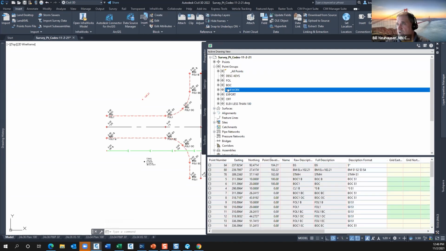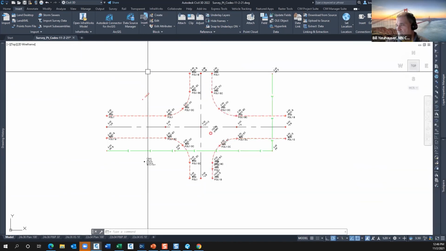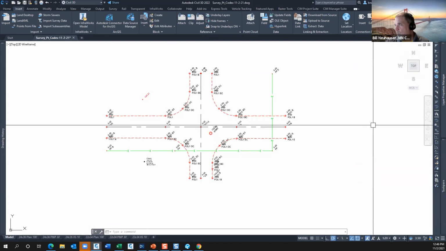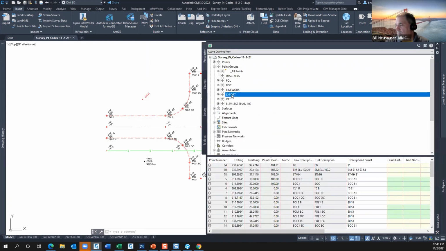Now, if I was to go out and do an export of points, and I export out that export point group, then I'm going to get everything. Okay, good and great. But until you do that, you're not. And so that's one of the downfalls I'm finding here with point groups by using them over extensively, is that you're constantly coming in here and telling it to update.